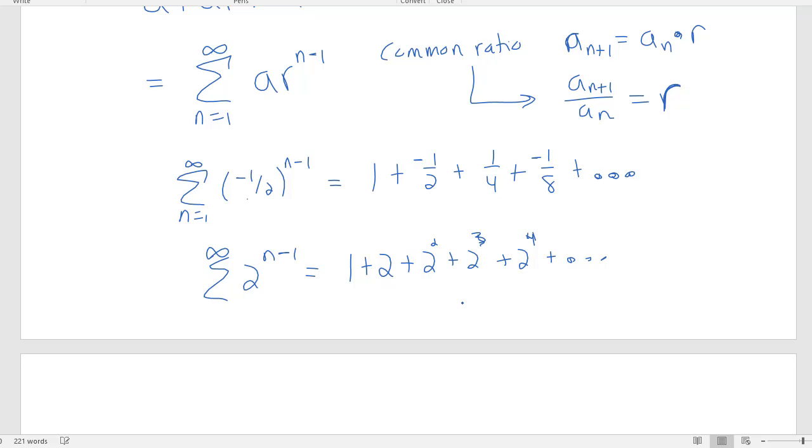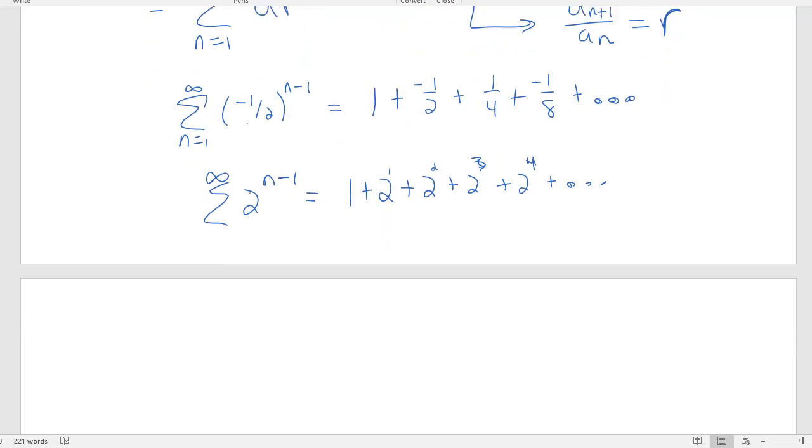And if we think of our test for divergence, if I take the limit of 2 to the n minus 1 as n goes to infinity, the limit of those terms is non-zero. So the test for divergence would tell me very quickly that this series is divergent. But if we think back to our intuition from an algebra class, this is like an exponential function. 2 to the 1st, 2 squared, 2 cubed, 2 to the 4th. This is like 2 to the x as an exponential function. So we know that an exponential function is going to grow very quickly when the base is bigger than 1.